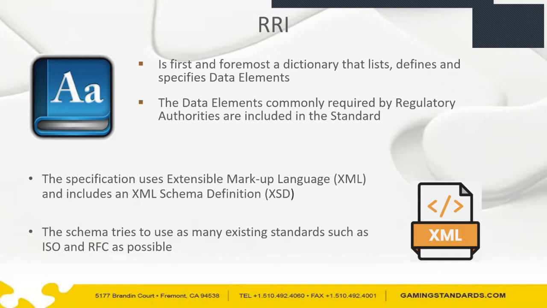So when we set out to create RRI, which again supports land-based, online, and lottery gaming, we wanted to make sure we had one reporting standard that worked across all of them. So we started with the first question: what is it? Or more importantly, what data do we need to send to the regulators? And to answer that question, we first needed to take a look at the data the regulators are asking for and why. And then the data generated by the gaming activities that are provided.